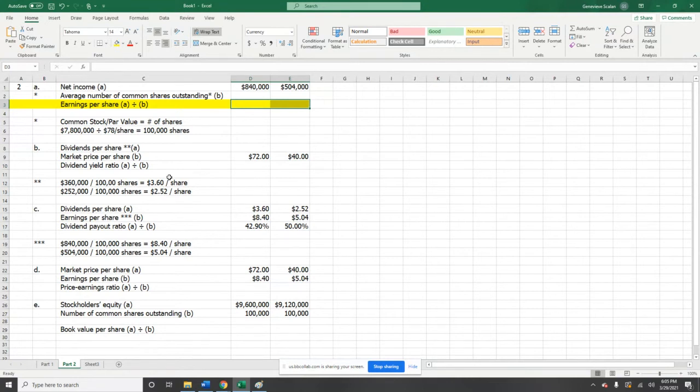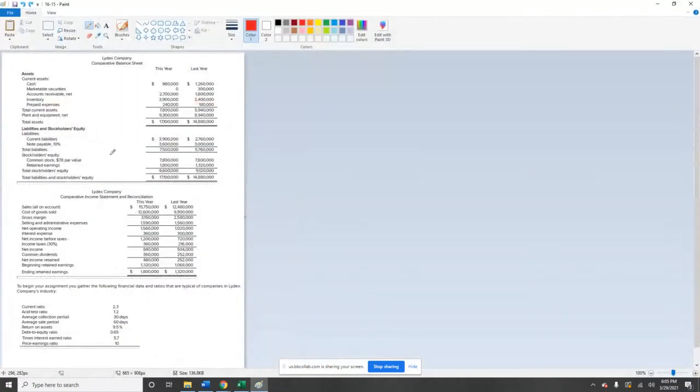And in the problem, I could not find the number of shares. I don't know if this is supposed to be part of the problem or not, so I don't know if in Connect you'll have to do this, but I had to calculate it, right? Normally on an income statement, below net income, they'll usually tell you earnings per share, but they want you to calculate it, right? And usually up here, where it says $78 par value, they'll tell you how much stock is outstanding, but they didn't.